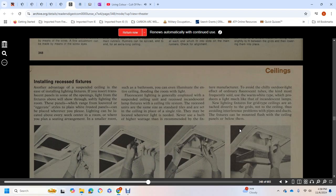Fluorescent lighting is generally employed in suspended ceilings, along with recessed incandescent lamp fixtures in ceiling tile systems. The recessed units, the same size as standard tiles, are set in the ceiling in place of a single tile. They may be located wherever the light is needed. Never use a bulb of higher wattage than recommended for a fixture.